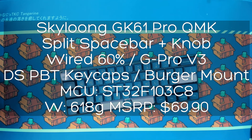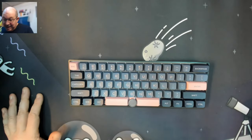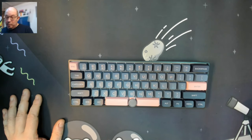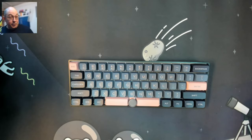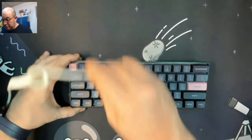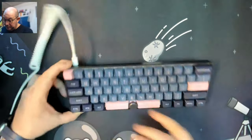Now, the MCU on this keyboard is an STM32F103C8. This keyboard retails for $69.90 from Skyloong.vip with free shipping included. So, a Skyloong board with QMK and VIA. I gotta say, there's a first for everything, and there's definitely a first for this one. I do hope that this is not their first one.